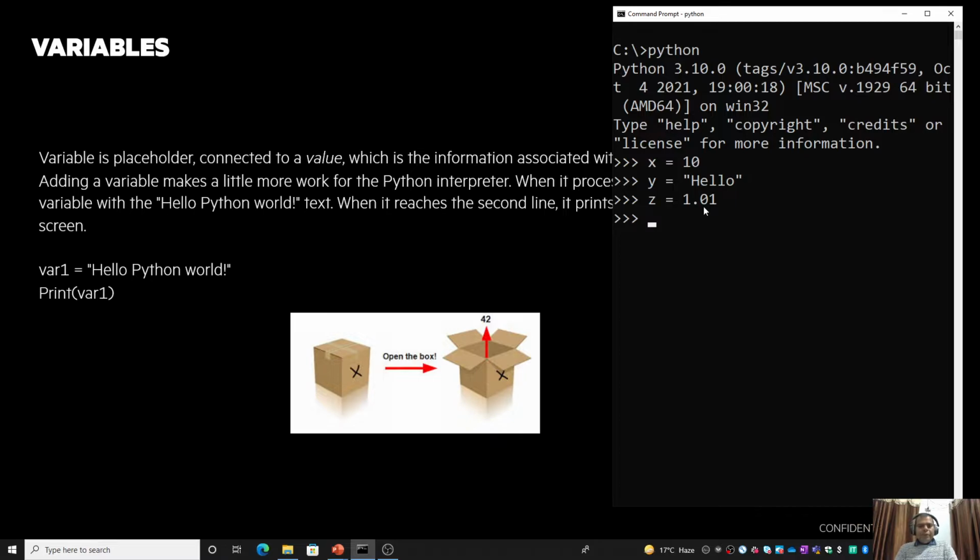So now we have x, y, z, and the beauty of Python is we don't have to define, we don't have to allocate the memory well in advance. We can just, on the fly, go ahead and define one variable and start using that.